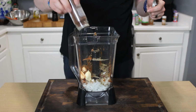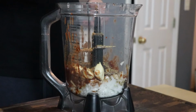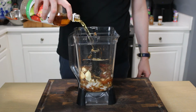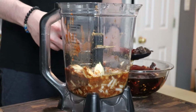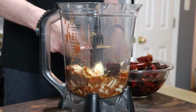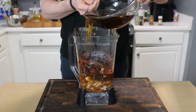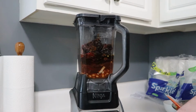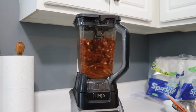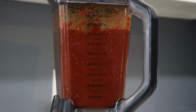We'll add some smoked paprika, some ground cloves, some oregano, Mexican oregano if you can find it, and some cumin to our mixture here. Follow that up with 1 cup of apple cider vinegar. And then at this point, those chilies have pretty well rehydrated and softened, so we'll add all those to the party, followed by a cup or so of that soaking liquid so that we have plenty of liquid in there to help all this stuff get to know each other and get nice and smooth.